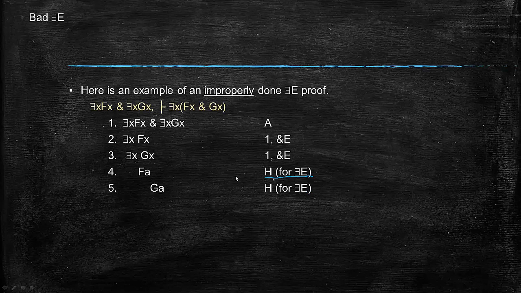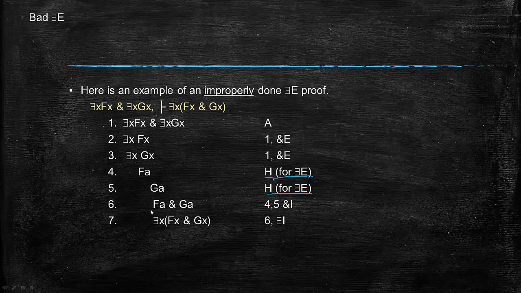But now, we said we want f of a and g of a. If we went to g of b, that would not be any good because we wouldn't be able to introduce the existential with x's on both of them. But so now we go to g of a, hypothesis for existential elimination. Now, since I just told you that you can't actually officially make a mistake right here because you can hypothesize anything you want, then really this is not a mistake, but it's the beginning of a mistake. It's a mental mistake. So we put f of a and g of a together, and then we say, okay, great, let's go ahead and introduce the existential.